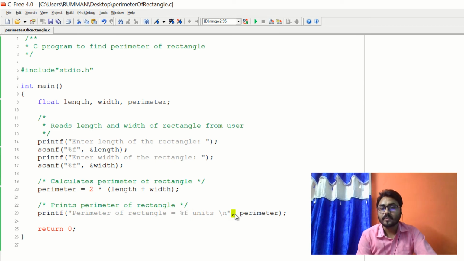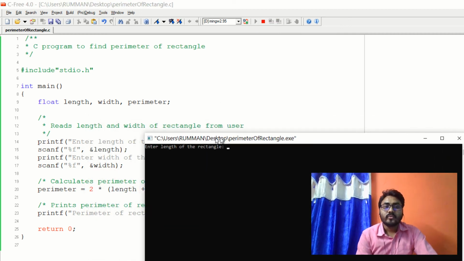You have to put a comma here and then the name of the variable, perimeter. For printing we are using the printf function. So this is how the program works, and if you want to see the result you have to compile and build the program and run it. Then we will be able to see the output of this program.